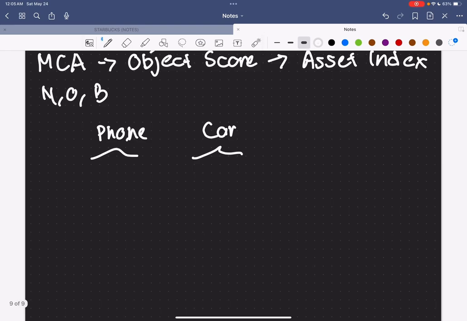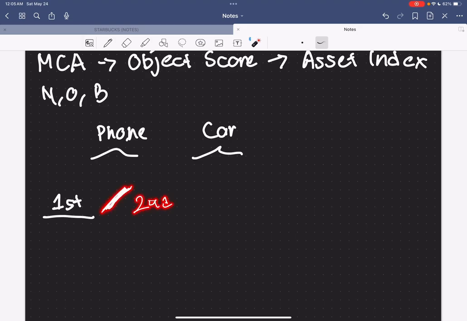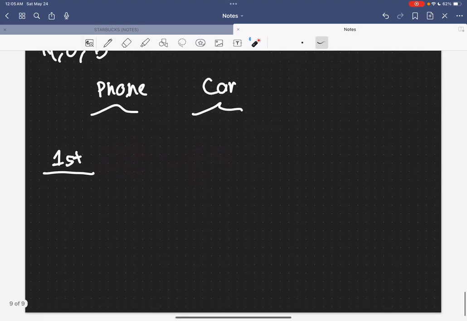Ang process, ang mechanic aning MCA in creating the asset index, we're gonna look at the first dimension lang. The first dimension kay it has the highest variance or also the highest inertia, meaning mas dako ang makita nga spacing between the variables compared sa second, third, or fourth nga dimension nga mas gamay ilang variance. So naturally, gamitan na tong first. The first dimension will always have the highest variance. That's why we're gonna use the first dimension.